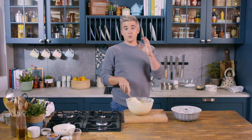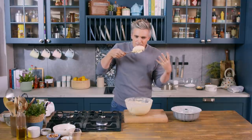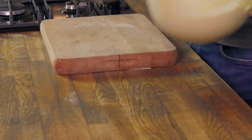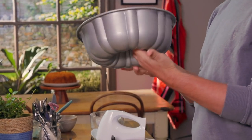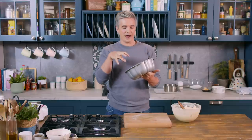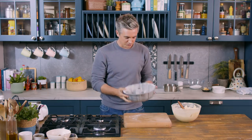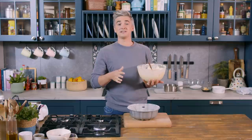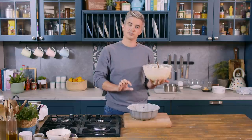Once you have incorporated your wet and your dry you should be left with an absolutely glorious scented batter that smells of rum, yogurt and vanilla — all good things. Now to cook this I have buttered and floured a large bundt tin. You really need to make sure the butter is in every little crevice and crack so that you can smoothly take this bundt cake out when it's cooked. So now that it's buttered and floured, it's time to get this into our cake tin, into the oven at 180 degrees Celsius, and it's going to bake for about an hour and 15 minutes or until a skewer inserted comes out clean.